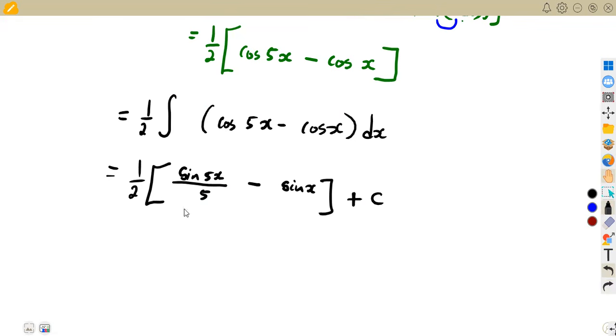So that's it. If you want to expand by this half, it's up to you. You can multiply this term by a half, this term by a half. This one is up to you. So you're going to obtain 1 times sine 5x, which is sine 5x over 2 times 5 in this case, which is going to give us a 10, minus 1 times minus sine x, which is going to be negative sine x over, this one is same as over 1.